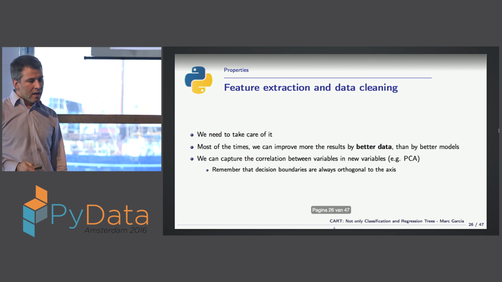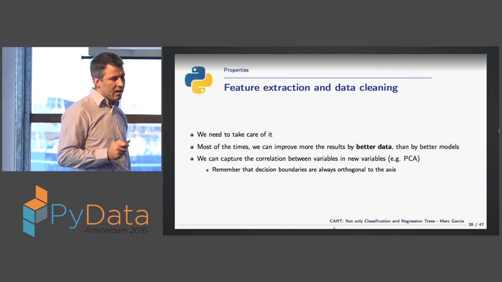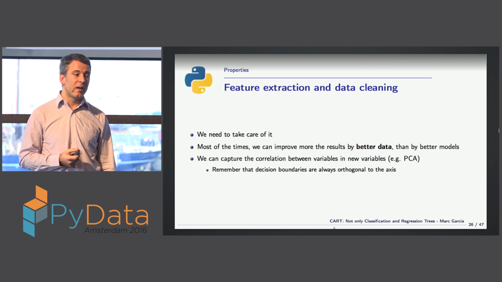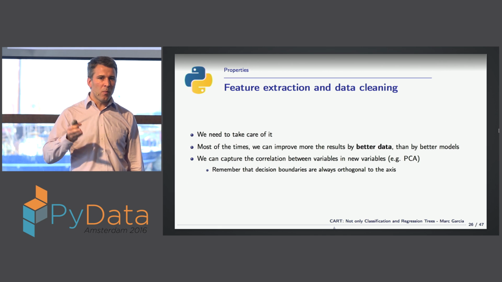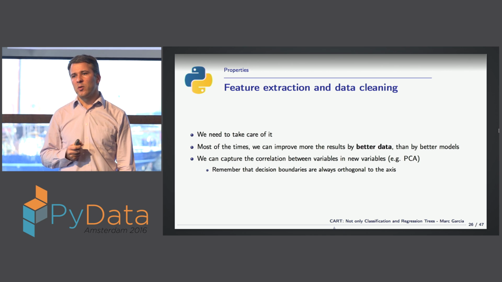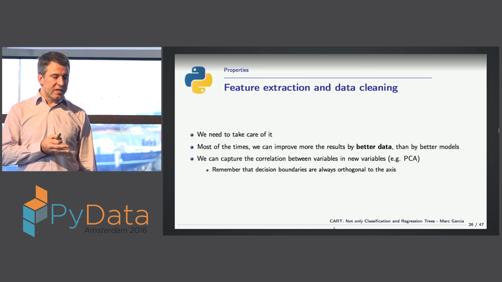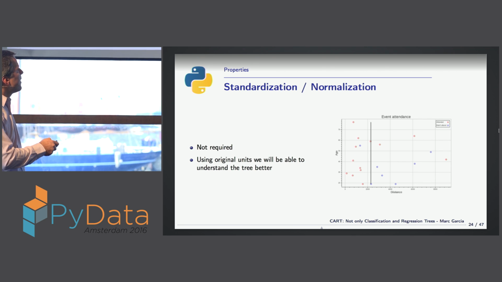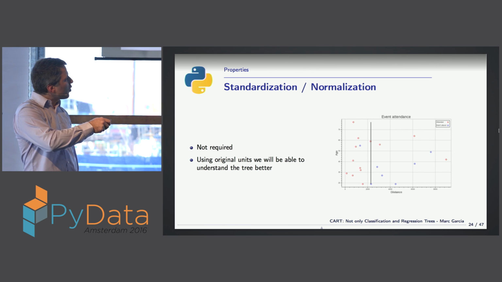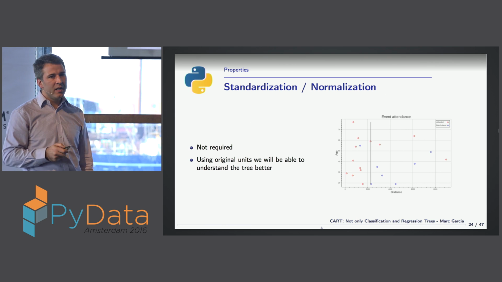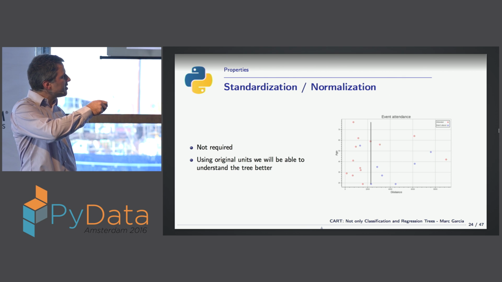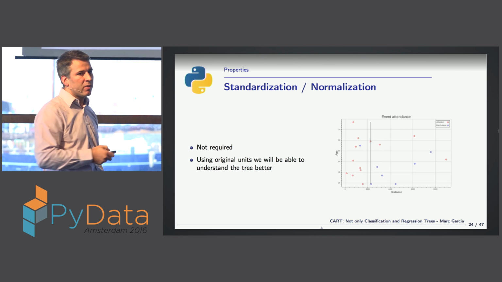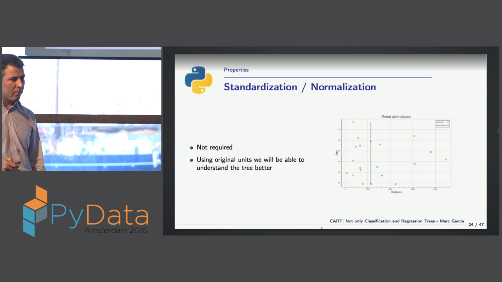And in decision trees, it's much more important, because as we've seen, we cannot split the data however we want. In a linear model, the decision boundary is plotted by finding the correlation among the variables. But with decision trees, it's just finding the splits of one variable at a time. So if we can more or less capture these correlations and provide a new feature that makes this split much easier, we can capture much more of the discrimination power with just the first split, which will make our model much better.